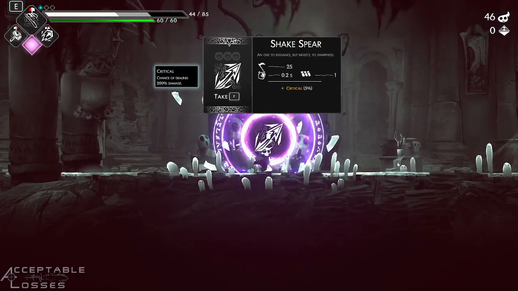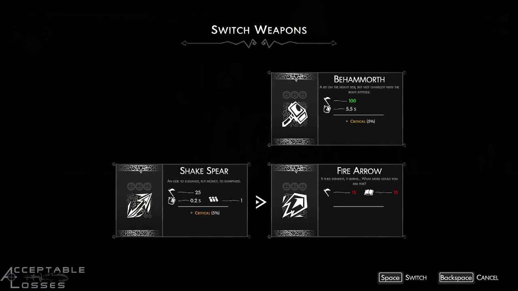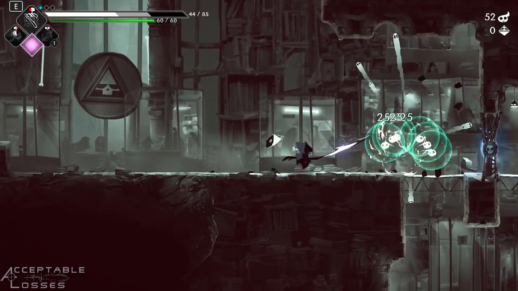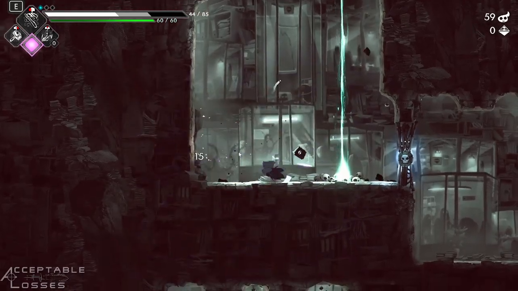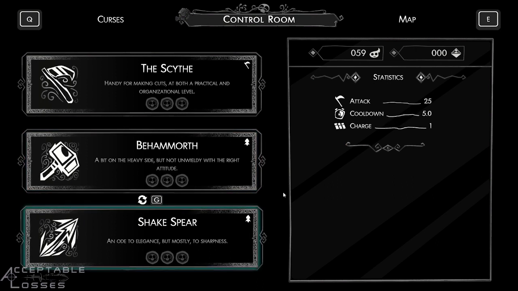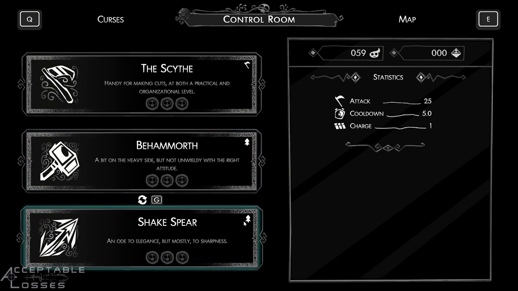Oh, there's the spear. Take it over the arrow for now. Oh wait, that actually does... That does 3 hits. Like, it says it does 25, but it actually does 75 because it hits 3 times.